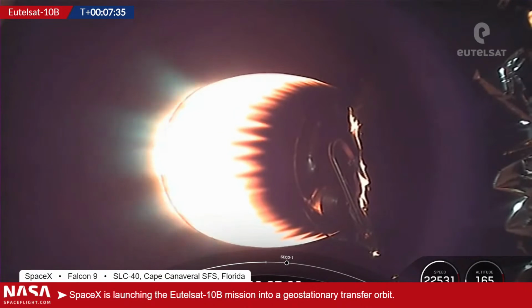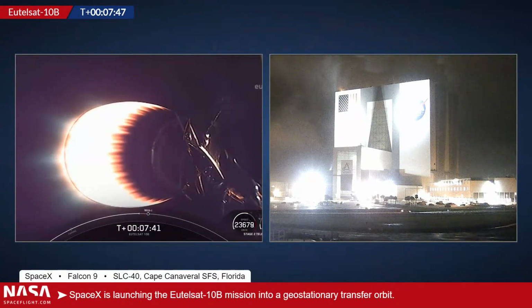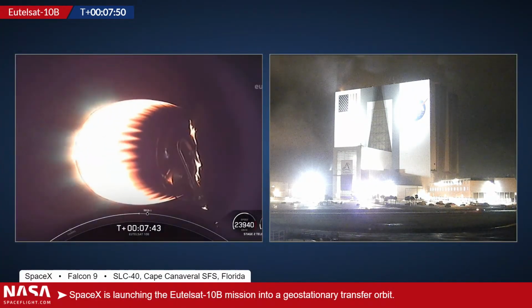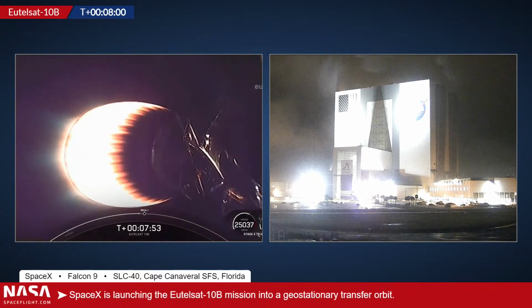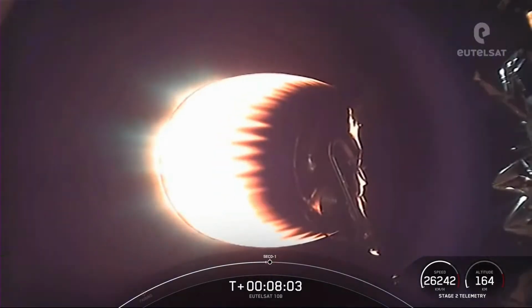Yeah, once the mission's over, if you go back and rewatch the stream, you'll hear it shortly after. It sounds like someone is screeching or screaming, but it actually has to do with the frequency of the Merlin 1D engines. Based off of that frequency and the way the wind blows with the launch from SLC-40, the paneling on the outside of the vehicle assembly building vibrates at that frequency. When you hear that, it sounds like a screeching or screaming kind of sound, so we've just started calling that the VAB screech now. Very cool. We got some live shots there from our Space Coast live stream showing the vehicle assembly building.